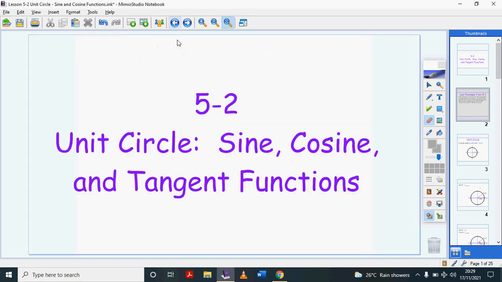So in this lesson we'll talk about the unit circle, sine, cosine and tangent functions. And I know you remember this from your earlier classes because most of you know what SOHCAHTOA is. SOHCAHTOA was a chief of some tribe in the Amazon forest. But I'm pretty sure that you remember what SOHCAHTOA is from your math classes.